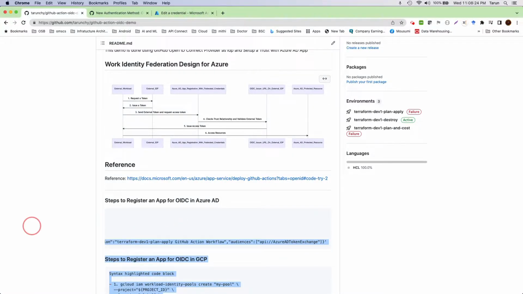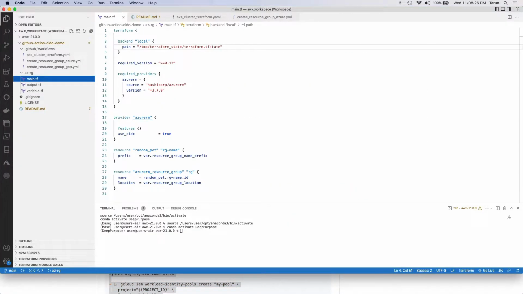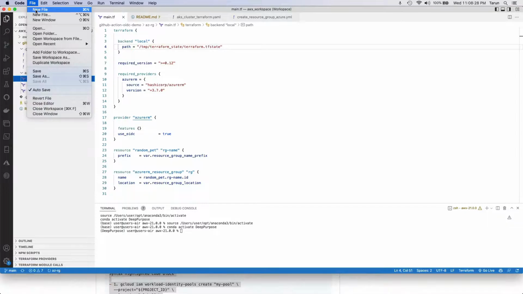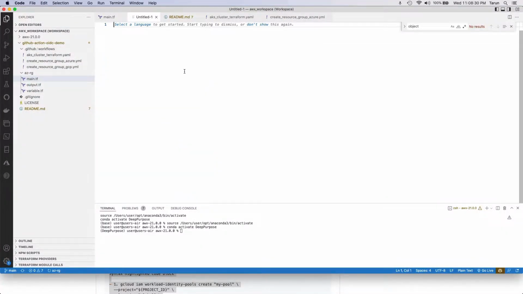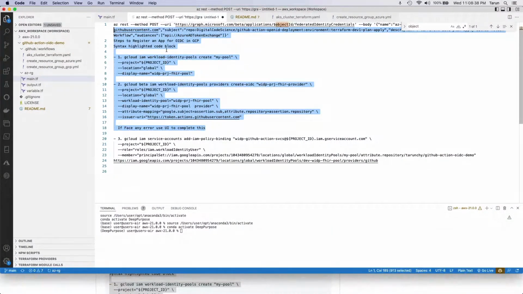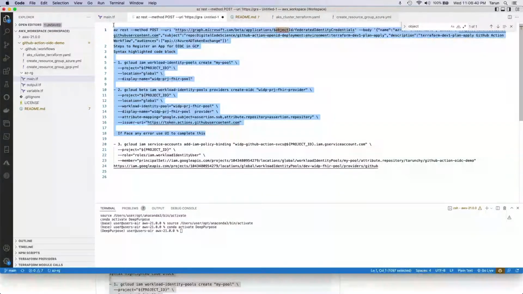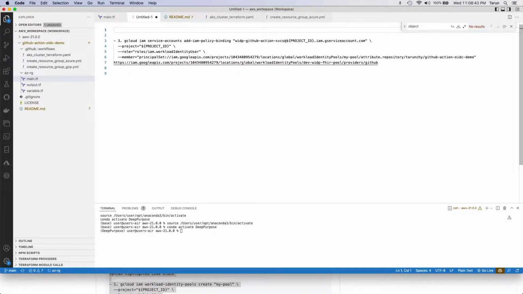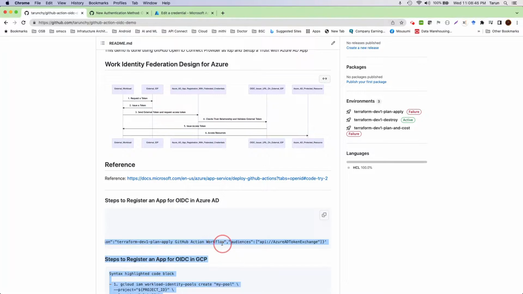and put it into any Notepad++ just to create this. And I'm just going to take the last one.